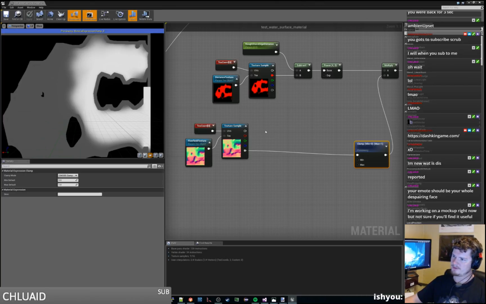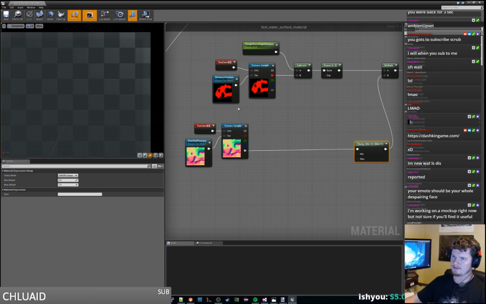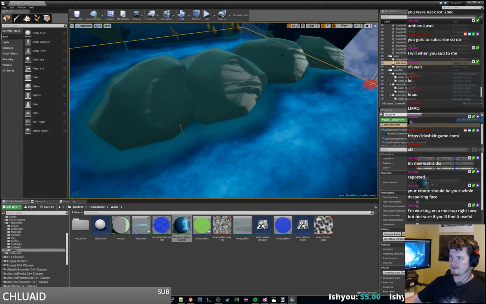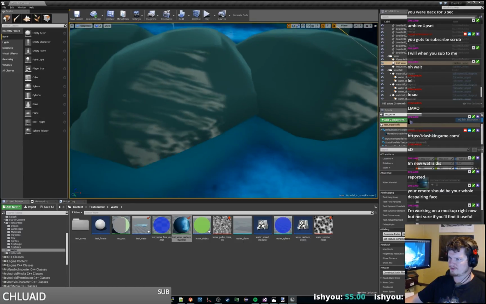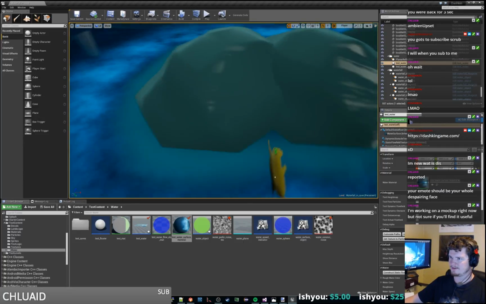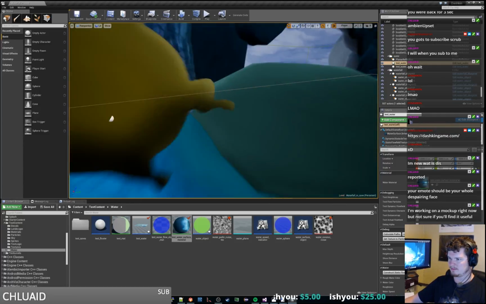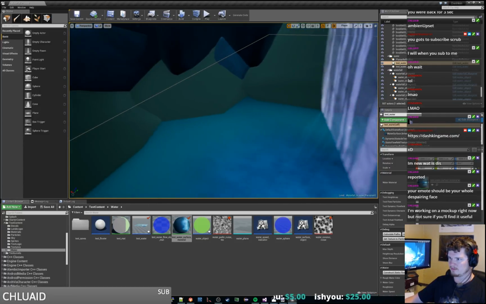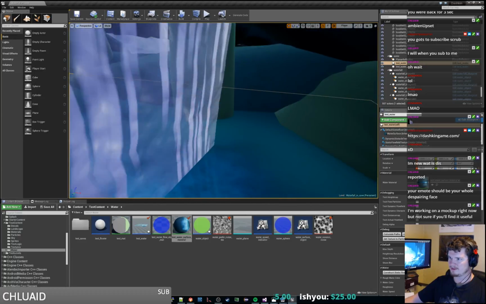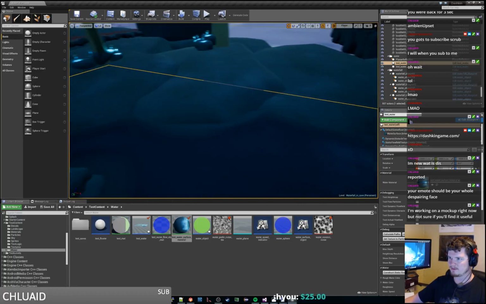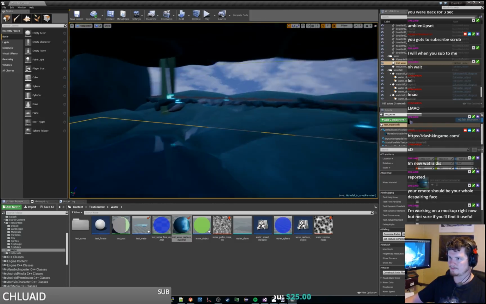So pretty much what I'm doing right now is this texture, this material isn't really giving me all the information I need. I'm looking at these rocks to make sure that this green edge actually goes all the way up, as opposed to having little bits and pieces of crap that's not doing anything.